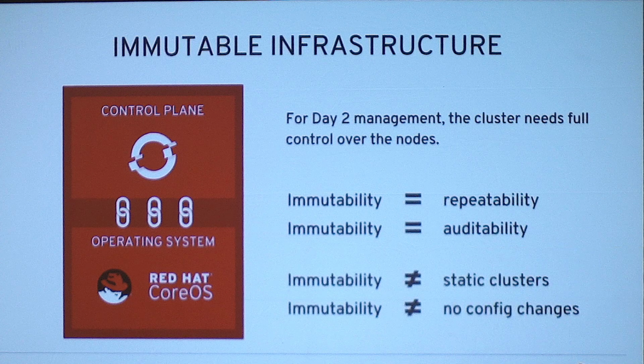What immutable isn't: it's not static clusters, and it's not no config changes. In fact, it's a lot easier to scale up and down your cluster with this system. The machine operator will handle all that for you. The other nice thing is it doesn't mean no config changes. In fact, the system is aware of all the configuration changes, and if you want to go ahead and update a security setting on a type of node pool that you may have, the system will grab that and do a rolling config change to all those worker nodes or whatever type of node that you need to get updated.